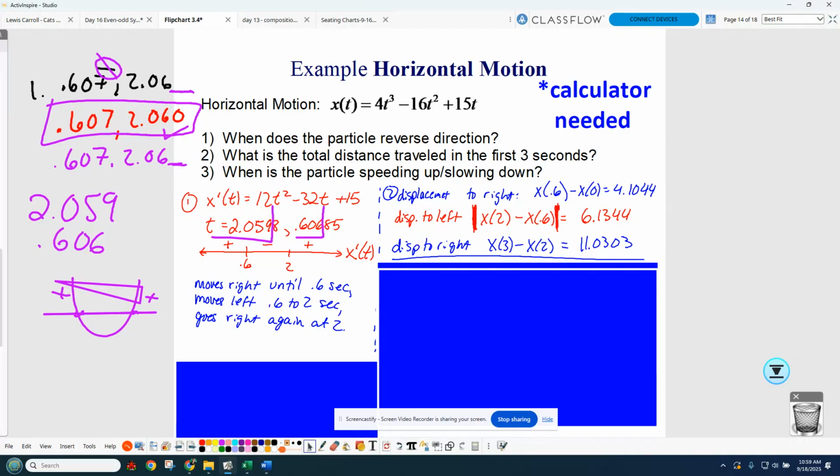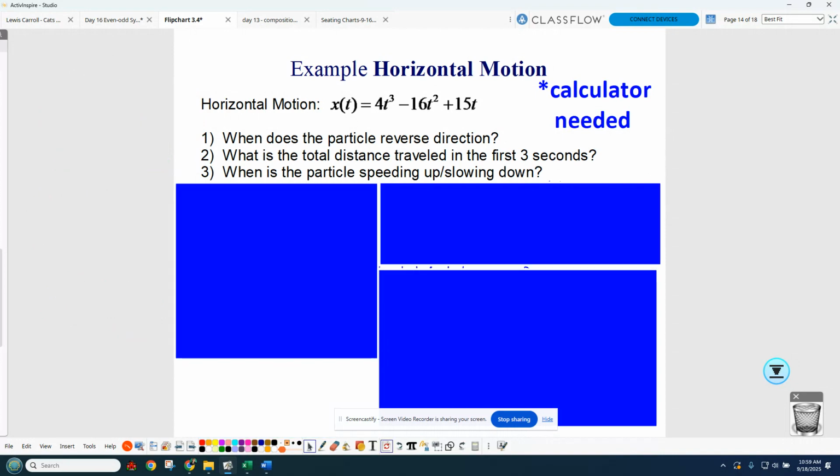Okay, the speeding up and slowing down, that was a much harder question than I intended to be on here, but it's here. If this is my velocity, where is it speeding up? Like, the positive slopes? The positive slopes, so I'm speeding up here and here? No, sorry. The first positive slope and then the second negative, like when it crosses the x-axis, that's when it's speeding up.